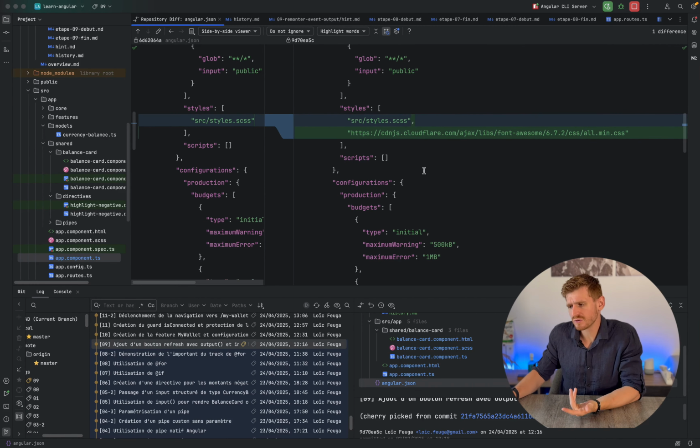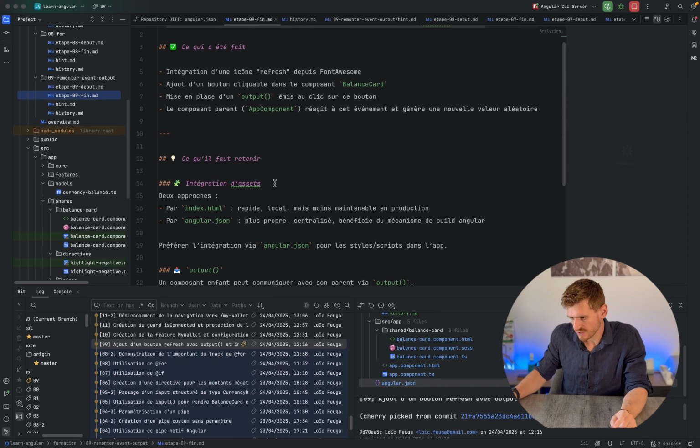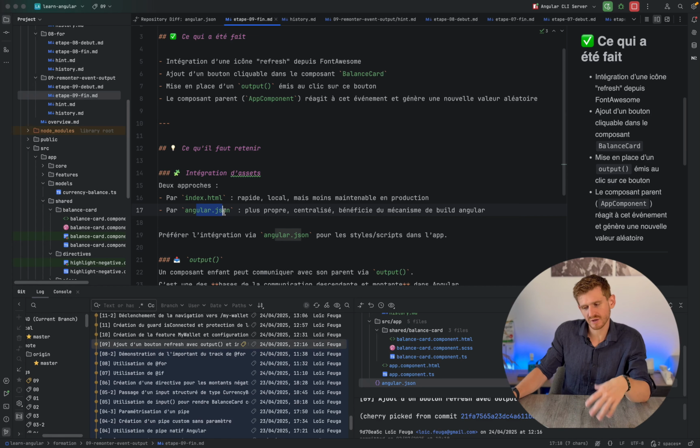Another point was about how to integrate this font library, this icon library, either way, and I think I mentioned it here as well. We have 2 options. One option, which I think you chose, is to add the CSS link directly in the HTML using the link I shared in the instructions. That works, and it will work without too many issues. But one of the interesting features is that the Angular JSON file, which is a file where we put a lot of build information, allows us to do this directly.